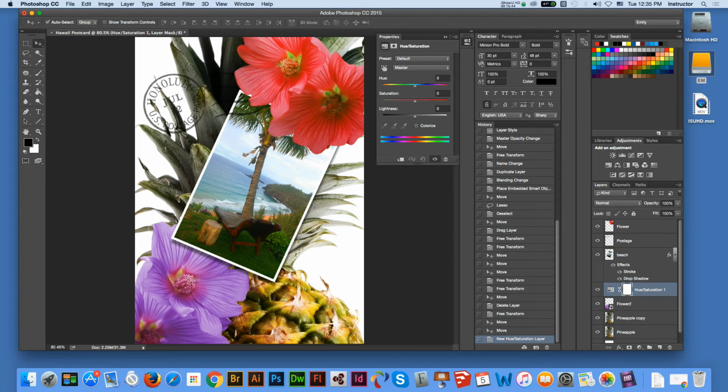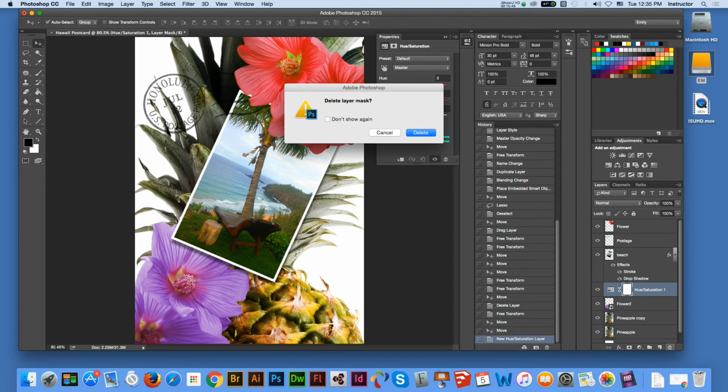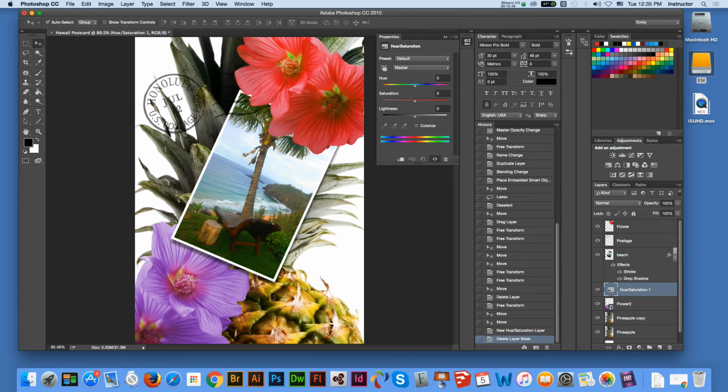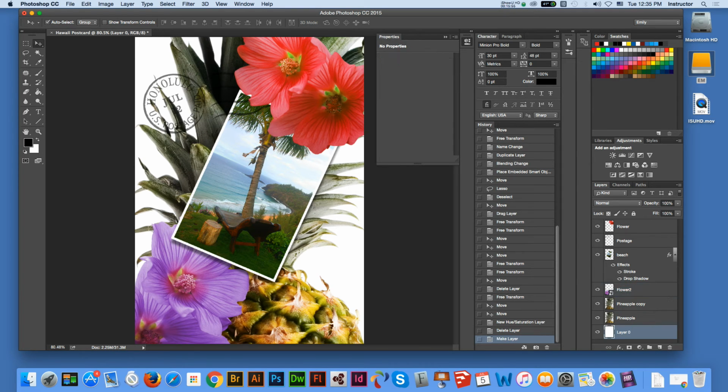Before I do that, I want to add a background. Just click this padlock to unlock this. I'm going to name this background, enter.